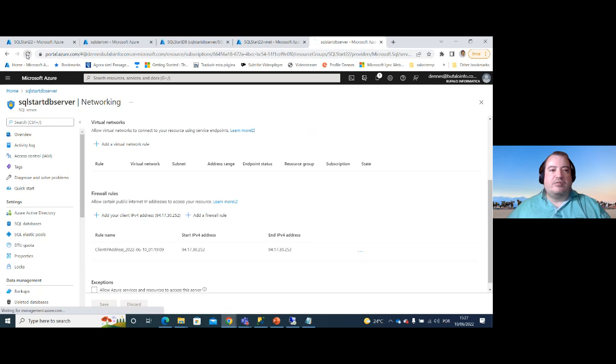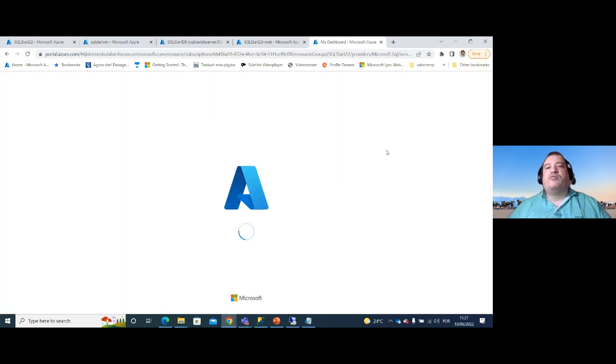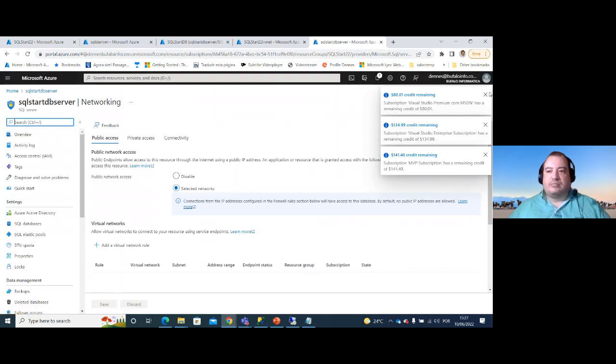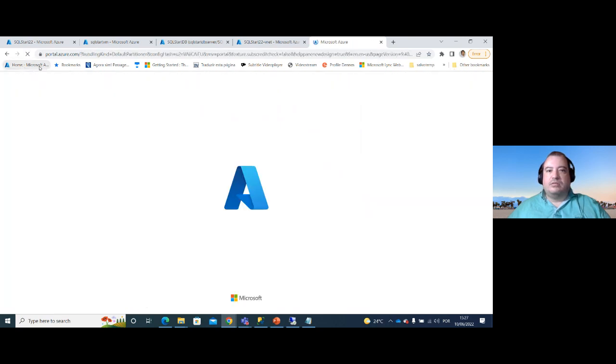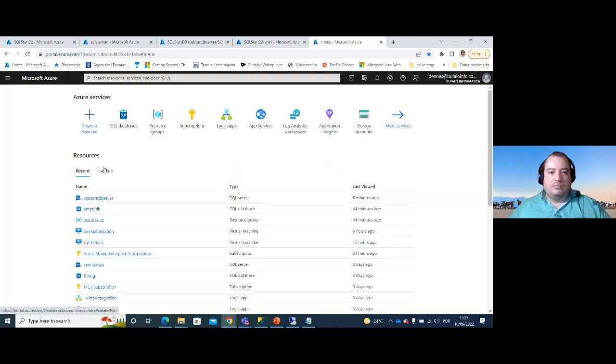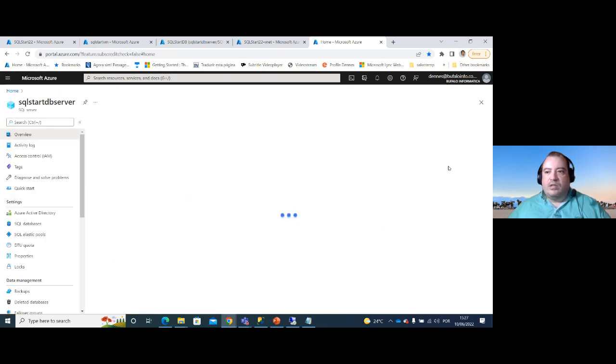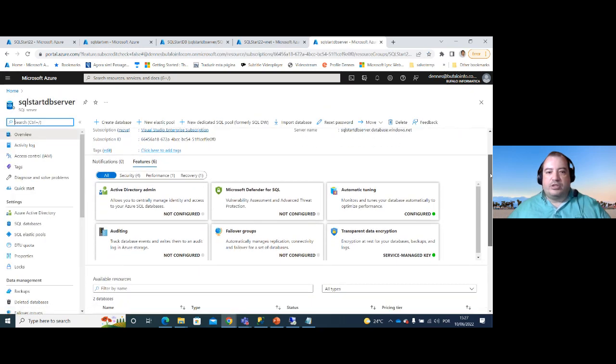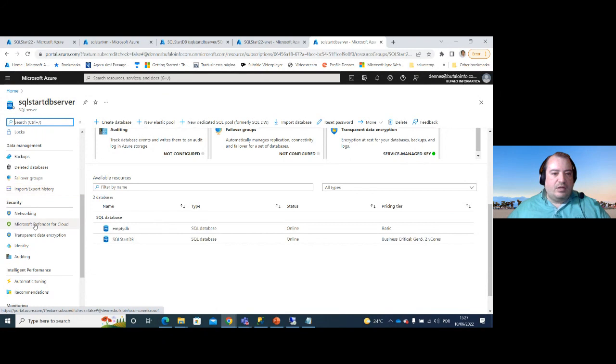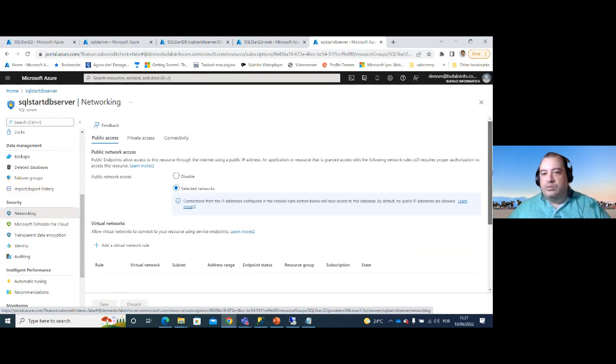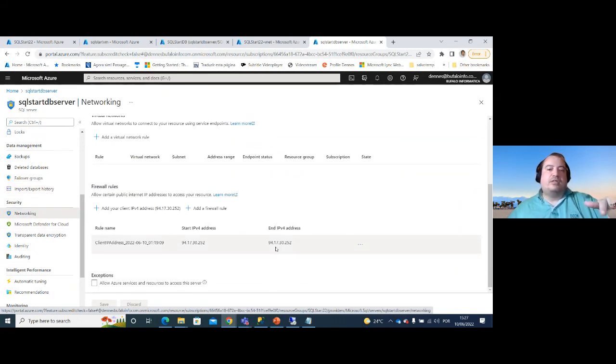I can go to the server level and make a refresh here on the server, on the networking window. And what I'm trying to show is that that IP doesn't appear here. It's a database firewall rule, and the database firewall rules are only configured inside the database. We don't see them in the portal.